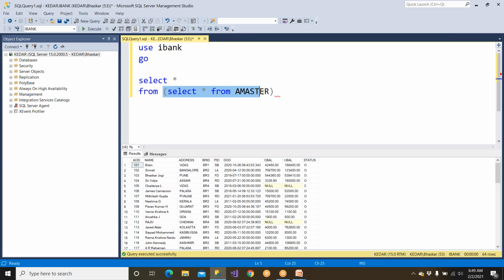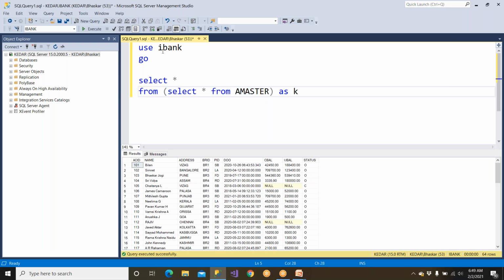When you write a query here, you must give an alias. Okay, you must give an alias here. You can give any name. When I execute, I should be able to get some data. Clear? So you may be thinking, why are we writing a query here? Instead of writing select star from employee table, why are we writing a query here?